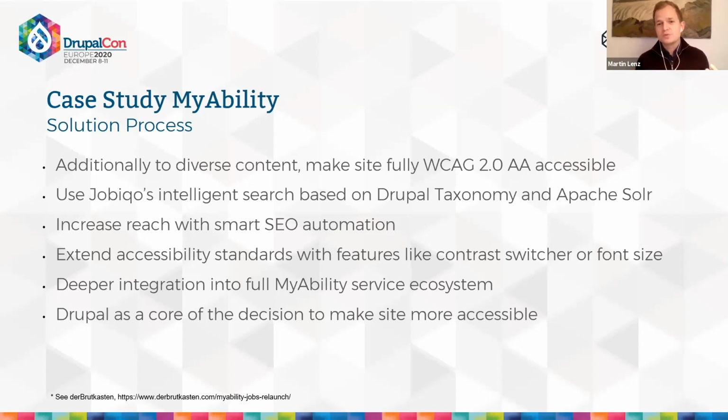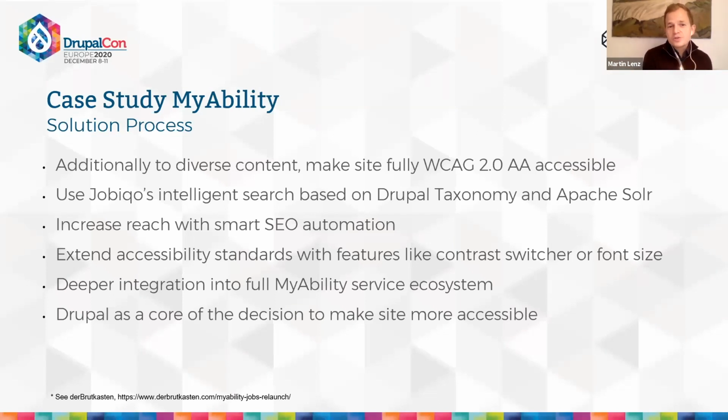So part of the process was that Sensations looked at our platform, did a review, and gave us clear feedback on what we still needed to achieve to become WCAG 2.0 AA accessible. And honestly, it was quite a long list. We had quite some work to do: even though the Drupal core was accessible, many of the contributed modules may not have been, and some of our own customizations also were not accessible. So we had quite some work in front of us to make it fully accessible.